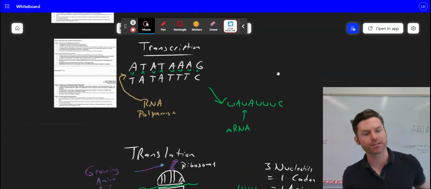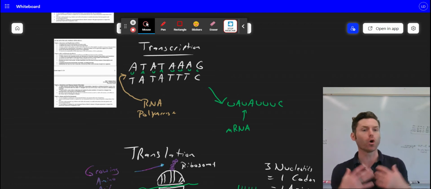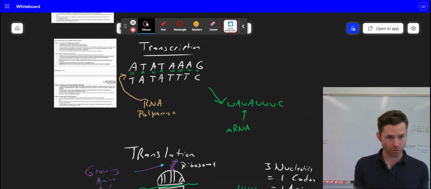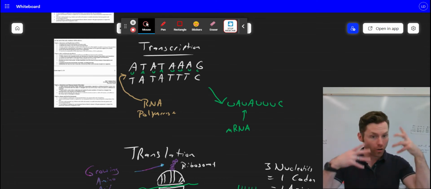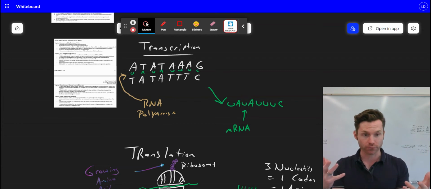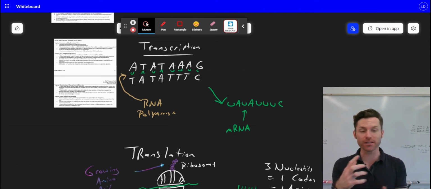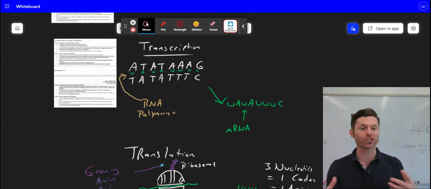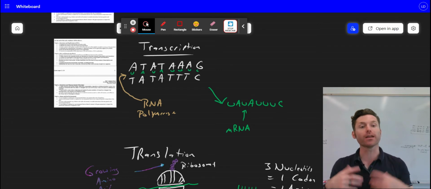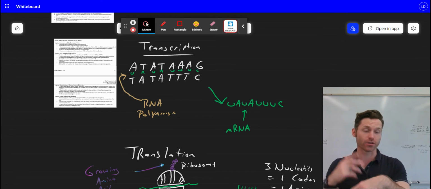Our next prompt asks us to model transcription and translation. That is protein synthesis. The whole purpose of having this genetic code is to hold the instructions for building proteins. All of our trait expression is done via protein. So any trait you have is because the protein that is associated with that trait has a specific shape. The instruction for what shape that protein is going to be is the genetic code, which moves from DNA to RNA. The RNA is used to build the protein.